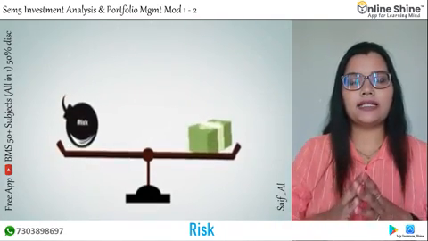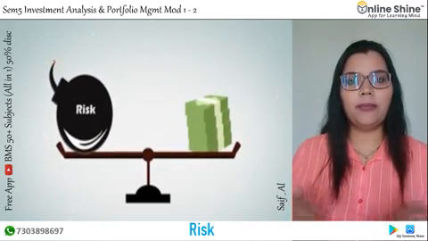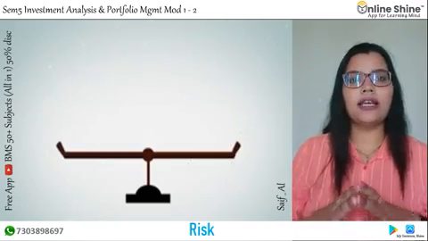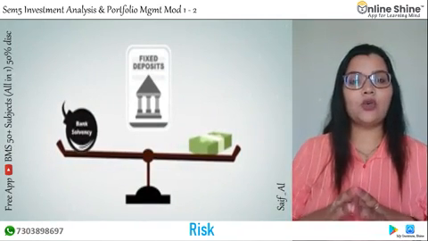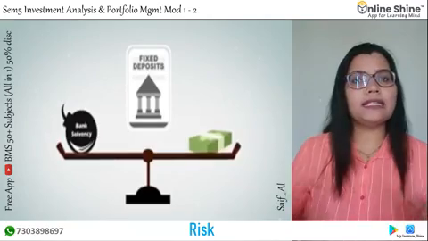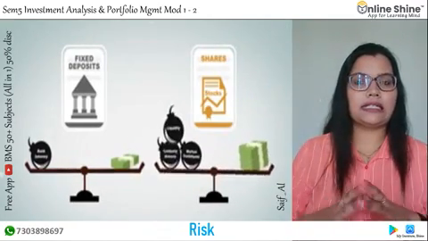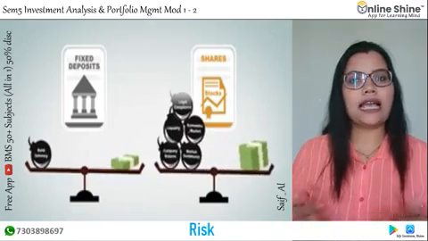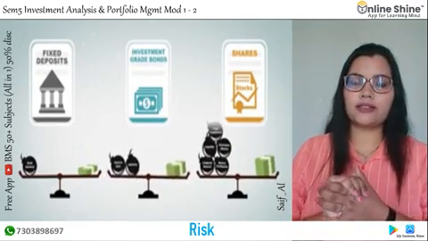Return is a precise statistical term and it is measurable, but risk is not a precise statistical term. However, the risk can be quantified. That means it can be measured. The investment process should be considered in terms of both risk and return. The risk and return are very important aspects.